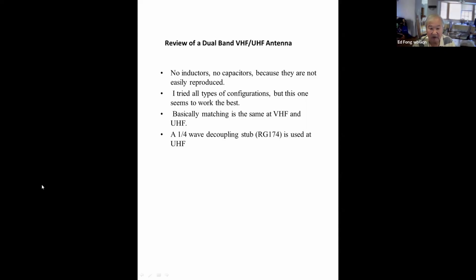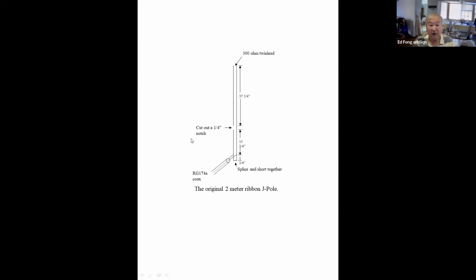My secret sauce. Okay, so first of all, quick review. 2-meter J-pole. I'm sure a lot of you guys have built these. These are great. If you can find a 300 ohm twin lead, they're really cheap and they work. Half wave radiator, 37, 38 inches for half wave. The bottom matching section is going to be about 16 and a half inches or so. And then you short it. That's the shorting stub, so that's a DC short circuit. So it's a high impedance here.